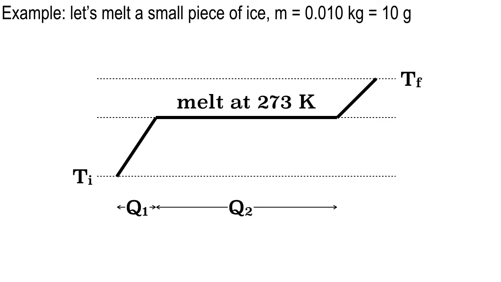And then, of course, you've got this last tilted line segment to represent the last part of the heating process, and we're going to symbolize that with the symbol Q3. That's the amount of energy that you need to bring the liquid water, now that you've got it all melted, it's still at 273, but it's all melted, so now you can increase the temperature up to your final temperature as liquid water. All right. Now let me pause for questions.